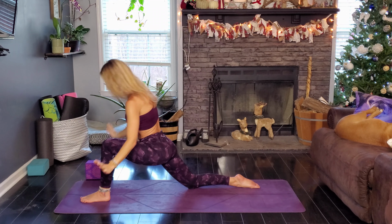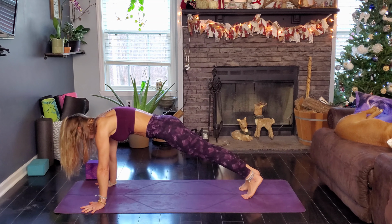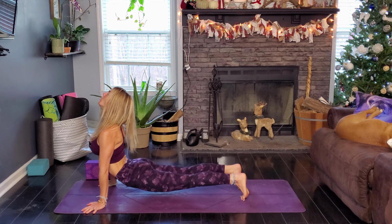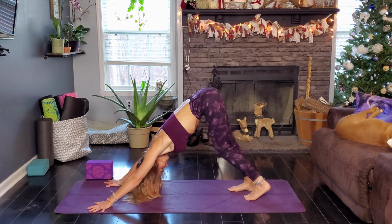Next exhale, let your arms go back down. Frame your foot. Lift your back leg. Step the left leg back for a plank. Down to chaturanga. Upward facing dog. Meeting me back in a downward facing dog. Pedal through those feet.